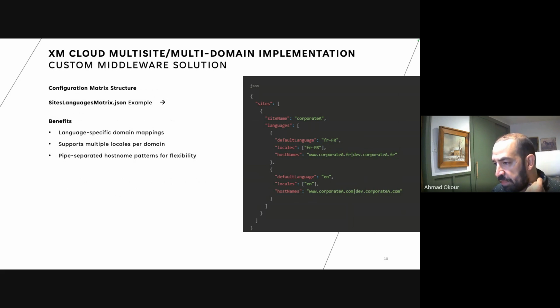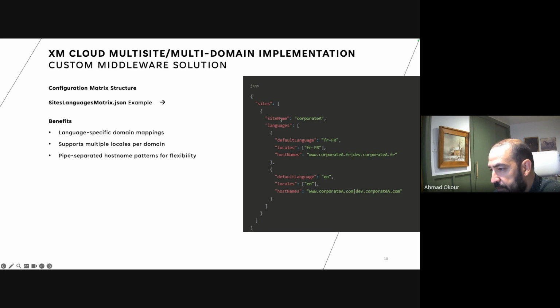But in order for that, I needed to create a JSON file where I can define all of my sites and all of my languages. This is something that I call the site languages matrix. You can call it anything you want. Basically here you can define all of your sites. These have to match the site names in Sitecore.